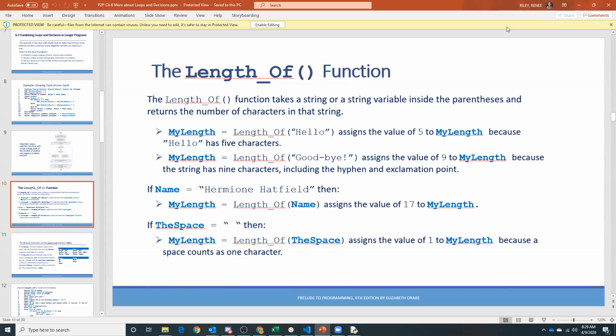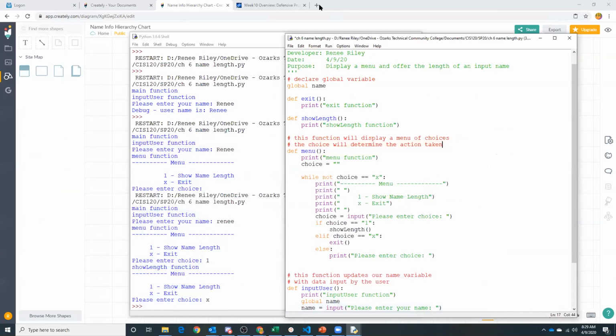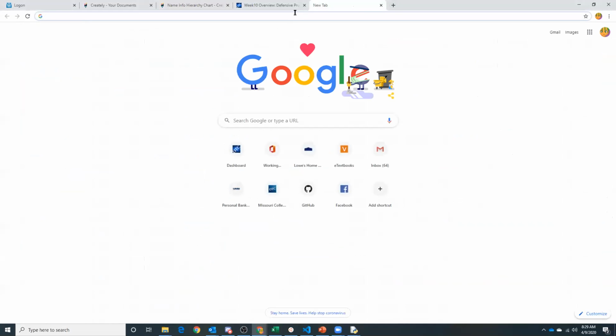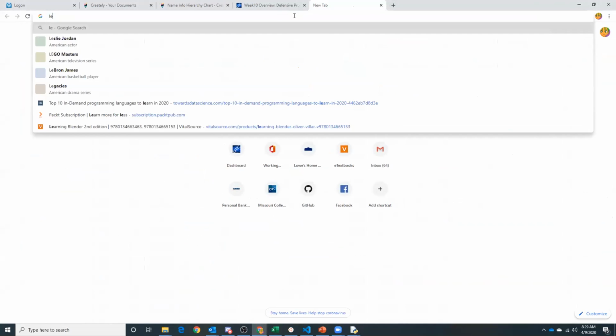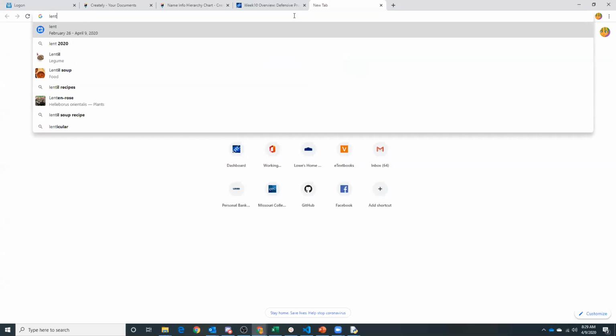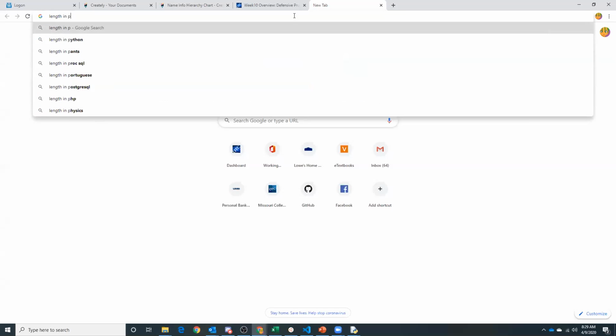So now that we know that, how could we find the length function in Python? I don't have my book, so I'm just going to have to Google it. I'll search length in Python.